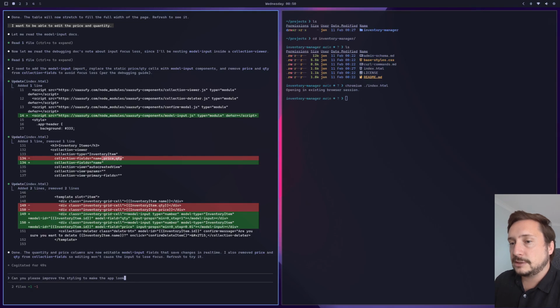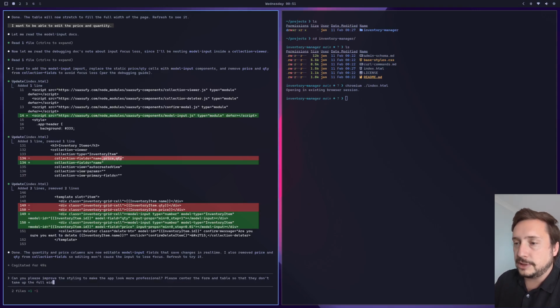So here we're going to ask, can you please improve the styling to make the app look more professional? Because it's a bit basic still. So we'll tell it to center the form and table, so that they don't take up the full width of the screen as they do currently.